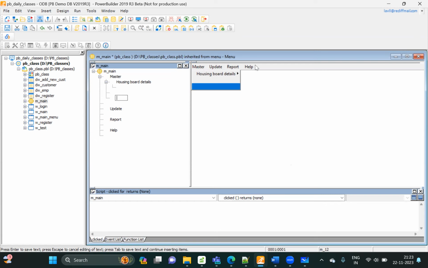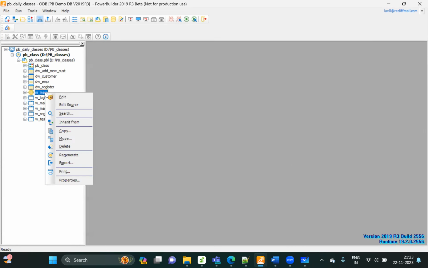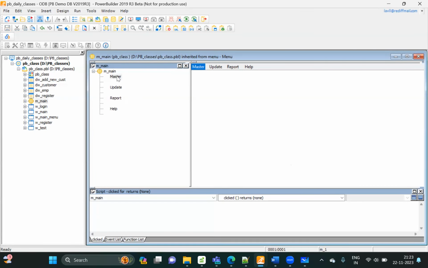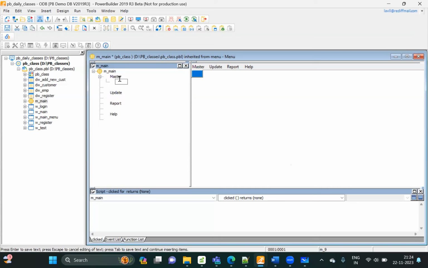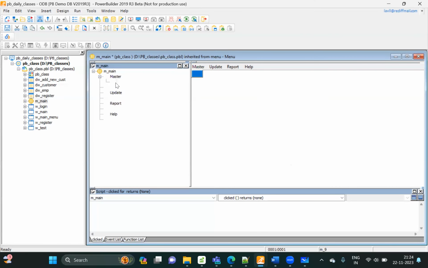So that's why this space is coming, but let me close and edit again. So edit the master. We have to add a sub-menu item, and the sub-menu item will come inside the master, because I want it inside the master. So remember these things. We have to edit like this, and again it has automatically selected, right?